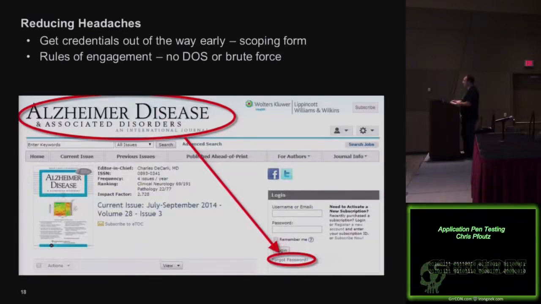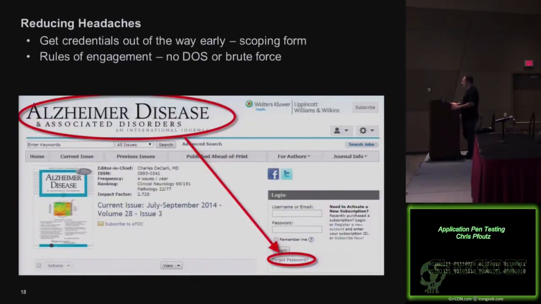In that scoping document, I will ask for the credentials on the accounts. That scoping document will then be provided to whichever pen tester is managing the engagement. If I'm doing a competitive bid, I really only have to have one document that I can give to all of them. But I make sure I ask for the credentials during the scoping phase, because of all the pen tests I've had delayed, probably about 80% of the time it's due to not having working accounts. For those of you who work in large enterprises, you may sympathize: a task that should take about 5 minutes, creating an account, takes about 5 weeks in an enterprise environment.